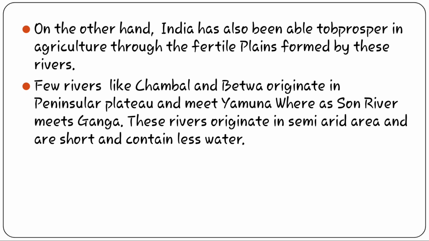On the other hand, the plains formed by these rivers are extremely fertile. Due to these rivers, India has been able to prosper tremendously in agriculture. That is one positive side of Ganga river. At the same time, the negative side is that river Ganga has several tributaries or small rivers, and because of this, flood is the main situation of this area.